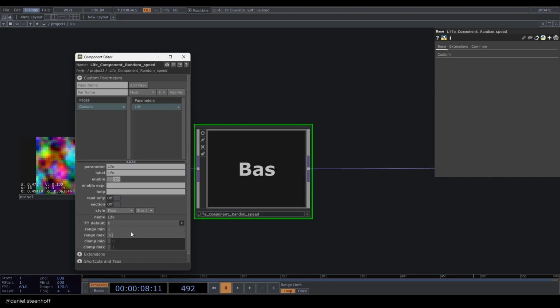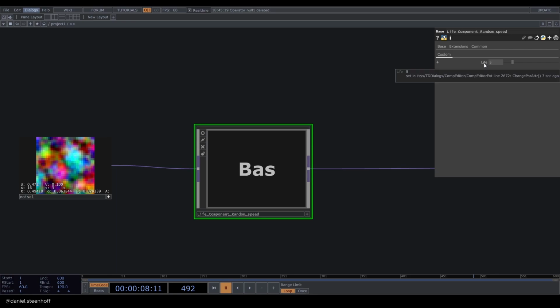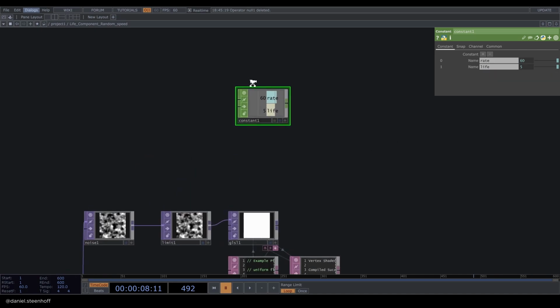No, 1 and 30, and give it a default of 5. Okay. And then we can drag this and press I to go back into the network and drop it onto this box. Or you can just type in parent().par.live.